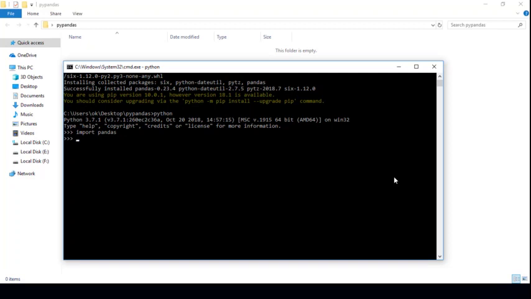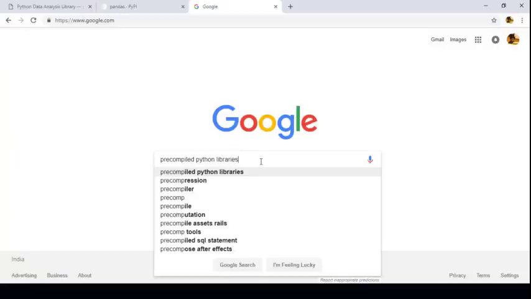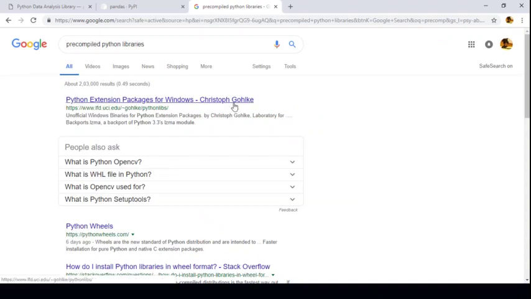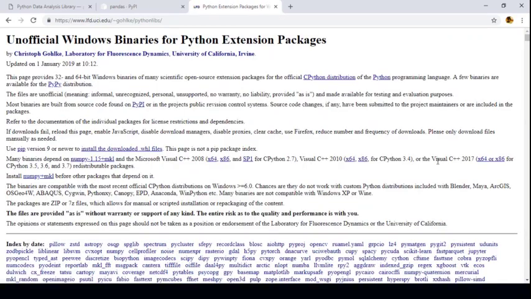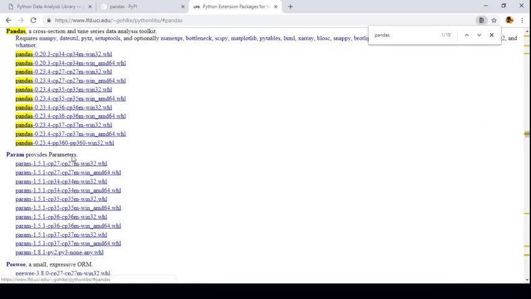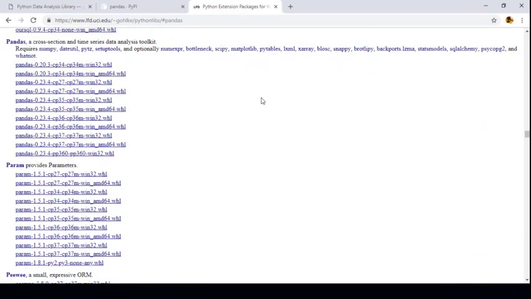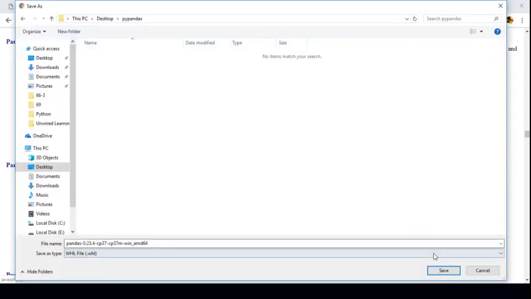There are chances that on some Windows systems you might get an error with pandas or NumPy. So for that you have to do one simple step. Remember, this step is only for someone who is getting an error while installing any library. All you have to do is just visit Google and search for precompiled Python libraries. And here you will get information about precompiled libraries. Just visit the first one. Let me search for pandas here. Here you go. So now you have an executable file. Check your Python version, since this is for the 3.7 version, and these two are the versions for 32-bit and 64-bit. Let me download this one.